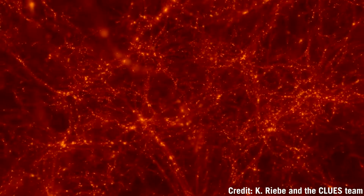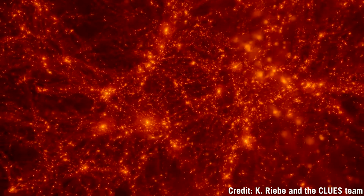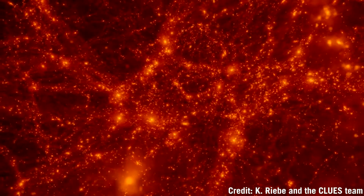The seeds of galaxy clusters are dark matter clumps, and galaxies are gravitationally attracted to these clumps, to the point that most of the mass of a galaxy cluster is actually dark matter. Dark matter doesn't interact with any other matter except gravitationally, and additionally, it self-gravitates. So when there's a little seed of dark matter, more and more dark matter becomes attracted to that seed, forming an initial dark matter halo.